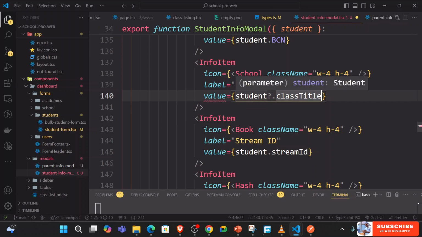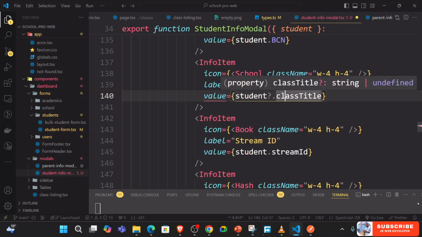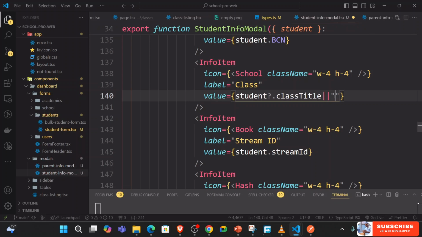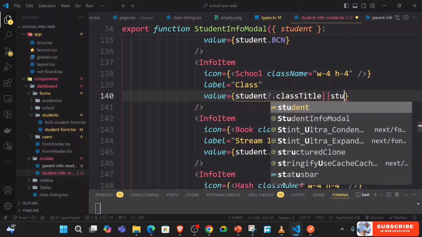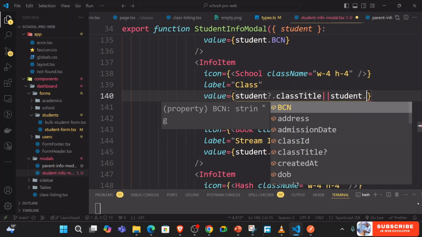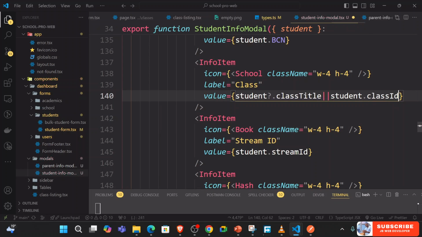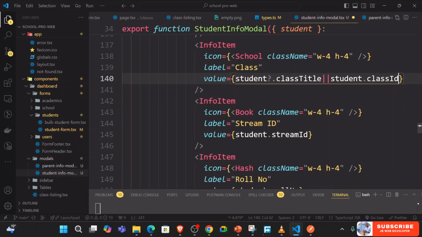So they're saying that this value here is not defined. You could just say or, and then we just say student.id. So if it is not there, we're still going to put the class ID, just like this.